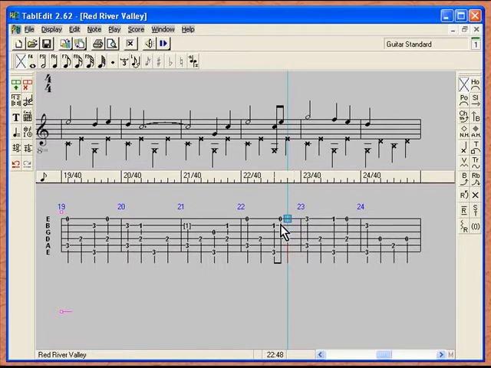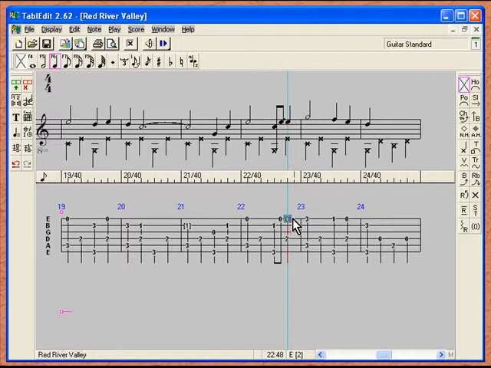What we want to be able to do is to play this E note and carry it right on through the end of the measure. So we're going to take the fourth beat and we're going to add another 0 to it. And we're going to tie these two together by hitting our tied note in our note palette or by hitting the L on our keyboard.